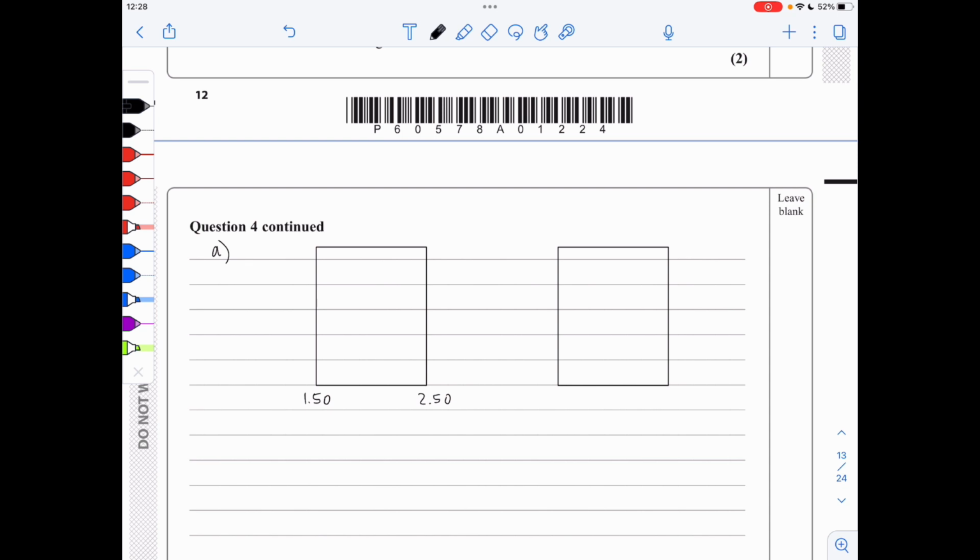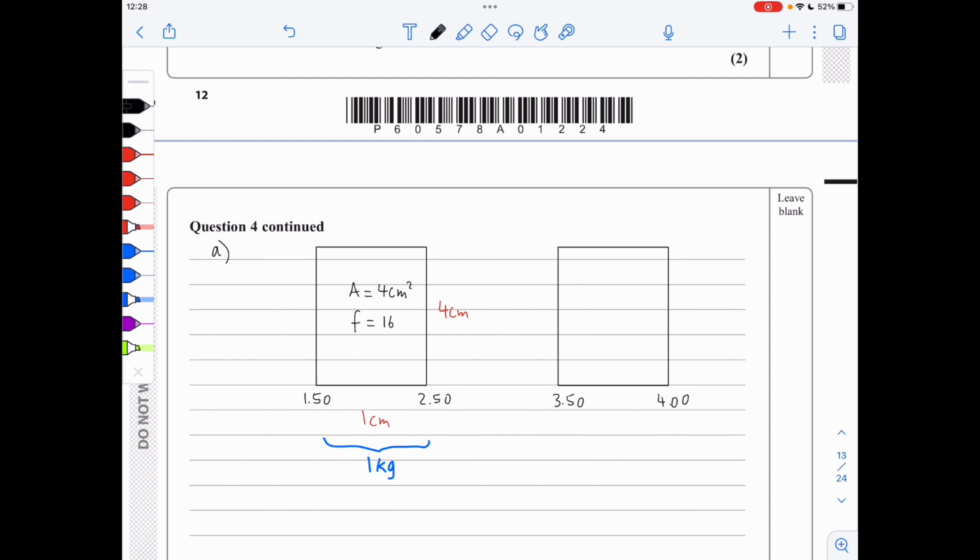It has a width of 1 centimeter and a height of 4 centimeters. So this means it has an area of 4 square centimeters. And the frequency is 16 for this class. And we can see that in terms of the width, it covers a width of 1 kilogram, because we are measuring weights here. And we are interested in the 3.50 to 4.00 class.